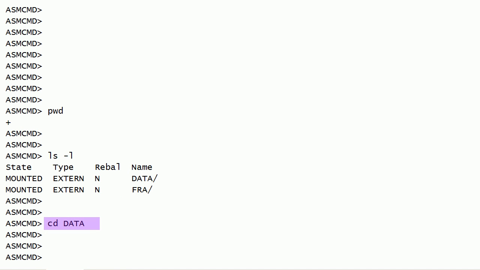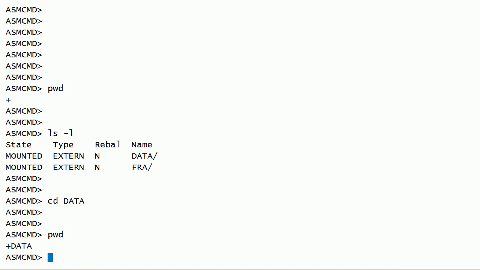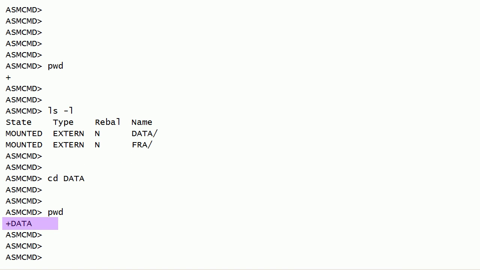As you can see here, I have navigated to data directory using cd command. Now, my current working directory is the data directory under ASM root directory. You can think of this location as a root directory of data disk group.